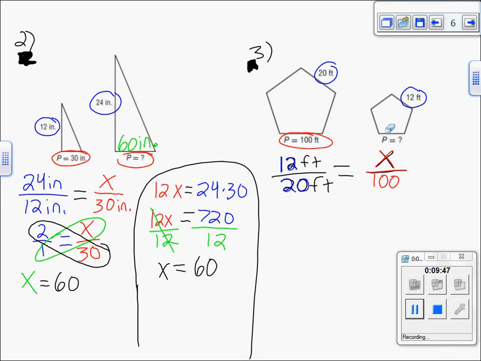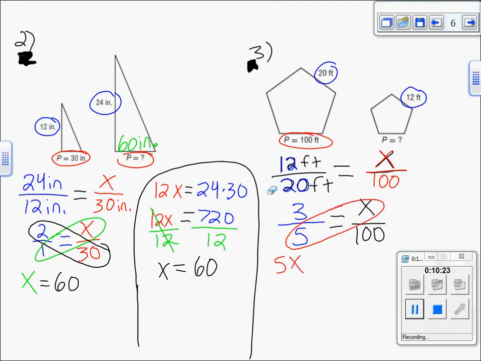Now, same thing as always, use the cross product property to solve this. I'm going to recommend you simplify your fraction if you can remember to. That makes your life easier. Not the end of the world if you don't. So I'm just going to simplify 12 over 20. We know those are both even numbers, and so 2 goes into both of them, but 4 also goes into both of them. So 4 goes into 12 3 times, and 4 goes into 20 5 times. So that turns into 3 over 5. I'm going to do that because I like to make my life easy. You don't have to do this step. You could just go straight from here, and that's fine. It'll still work.